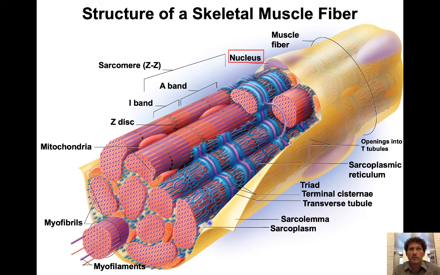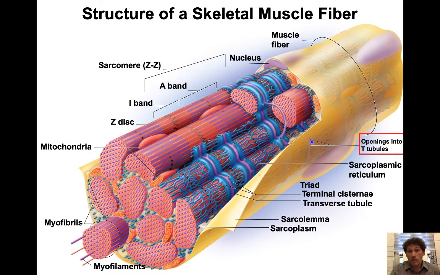Then you can see in purple here we've got our multiple nuclei just below that sarcolemma. They're pushed off to the side because we need to make lots of space for these structures, which we're going to be learning about. So we can push those nuclei out to the side. We don't really need them taking up space inside of that cell. And then we can see lots of mitochondria, and we do want lots of mitochondria embedded within all these structures, because remember, those mitochondria are going to be making lots and lots of ATP.